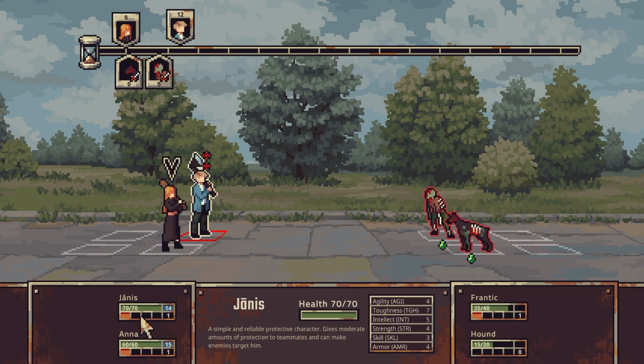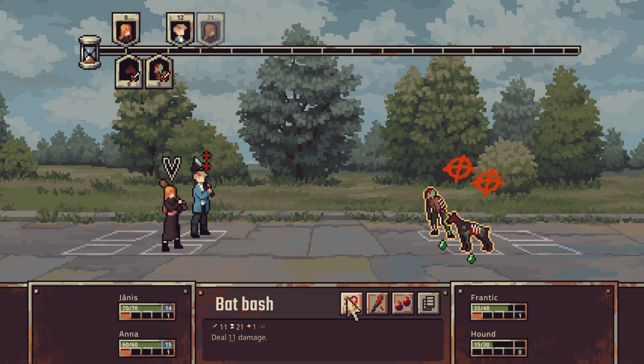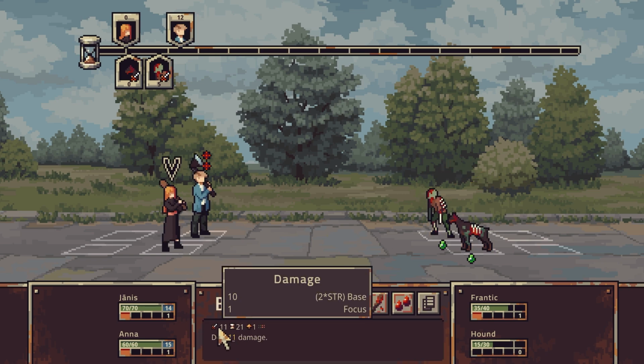Now, I should note, by the way, the way that Focus works. Focus is this little orange stuff down here. So there's 5 focus pips. Each and every focus we gain adds to the damage that we do. So Bat Bash was doing 10 damage last turn. Now, look, you can see it right there on the little tooltip. Now it's doing 11.